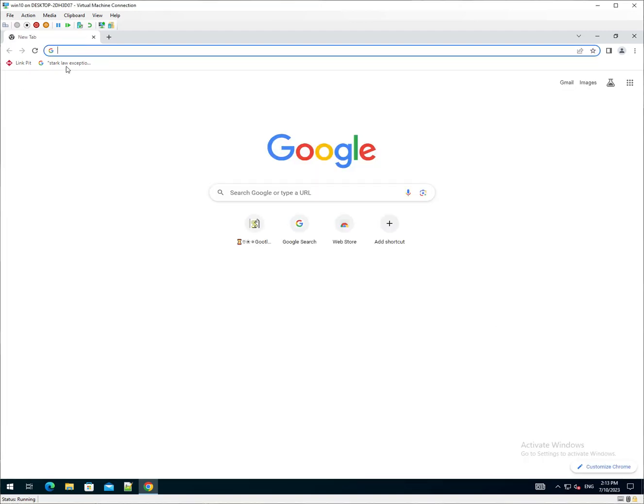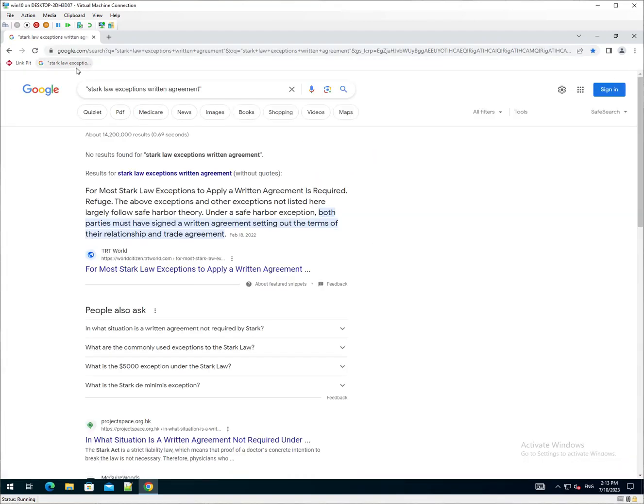Let's take a leap into the shoes of an unsuspecting user and embark on the journey through the infection process. I have set up a domain-joined Windows 10 system, carefully rigged with simulated files and processes, masquerading as an innocent victim. For our demonstration, we'll choose the innocent-sounding terms Stark Law Exceptions Written Agreement. Even though it may appear at the top of Google's search results, a closer inspection of the domain should reveal that it has nothing to do with our intended search term. However, as an average user, we wouldn't be aware of this crucial distinction.